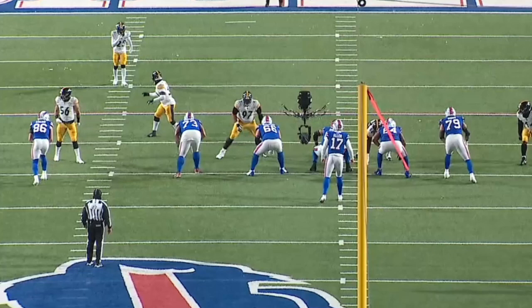But Roberts should still, to begin the year, playing in base, probably playing in some, maybe the majority of nickel looks early in the year, and he's still a guy with a ton of value for this Pittsburgh Steelers team. So I know there's buzz on Queen, on Wilson, on Cole Holcomb potentially returning sooner than expected and recovery going well, which is, of course, fantastic news. He was really good last year, too. But Roberts, underrated guy, glue guy, love the way he plays, had a strong 2023. Excited to see what he can do in 2024.